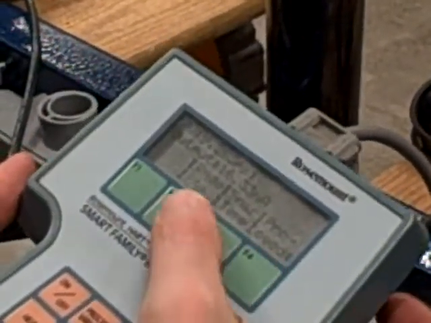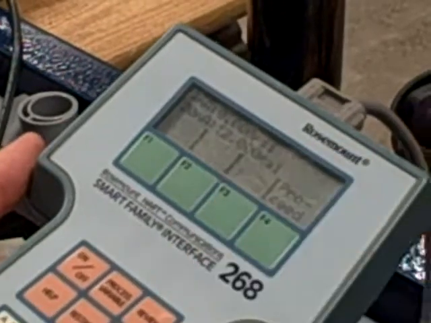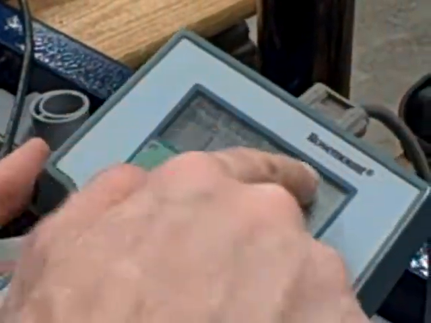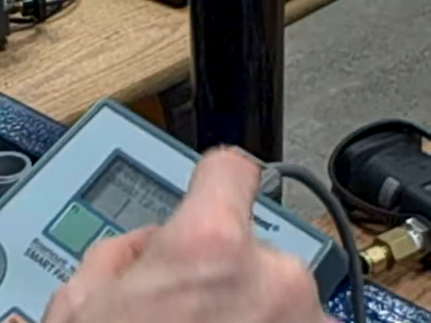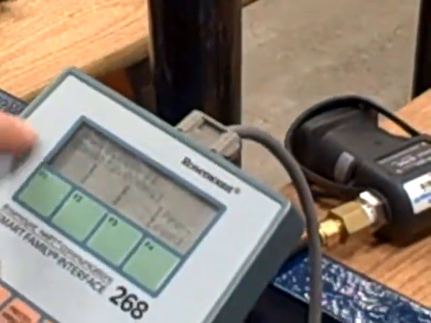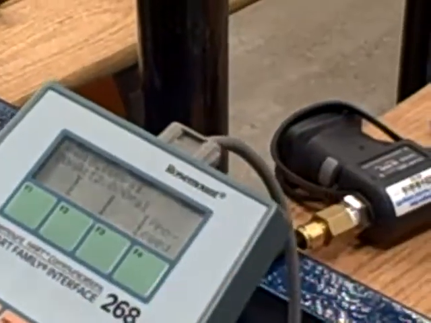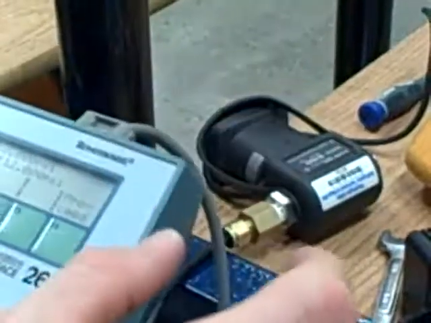I can go to my range points and see what we've actually ranged it to. The last person who ranged this transmitter ranged it between 0 and 12. What that means is it will put out 4 milliamps when it thinks it sees 0, and it will put out 20 milliamps when it thinks it sees 12, and 12 milliamps when it thinks it sees 6.